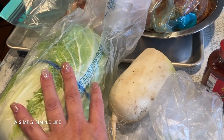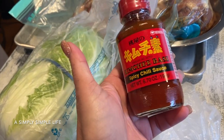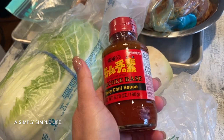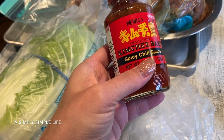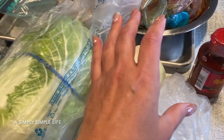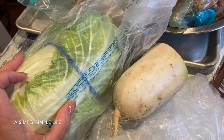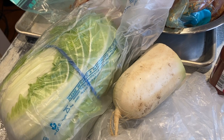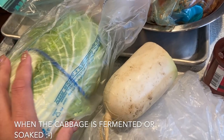So honestly, when you soak it overnight, the smell is just overpowering. There are some that feel that kimchi has a really overpowering smell. It's not actually the kimchi base itself, because the kimchi base is just a spicy chili sauce. This is it, like crushed chili. The smell is coming from the cabbage when you soak it overnight or a longer period of time. So I like to soak my cabbage 4 to 6 hours max. I don't like to soak it overnight as some recipes call for.